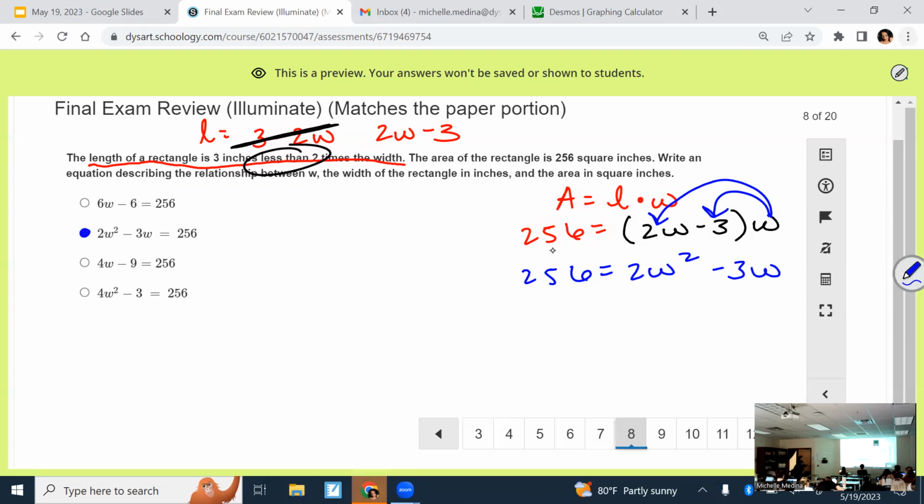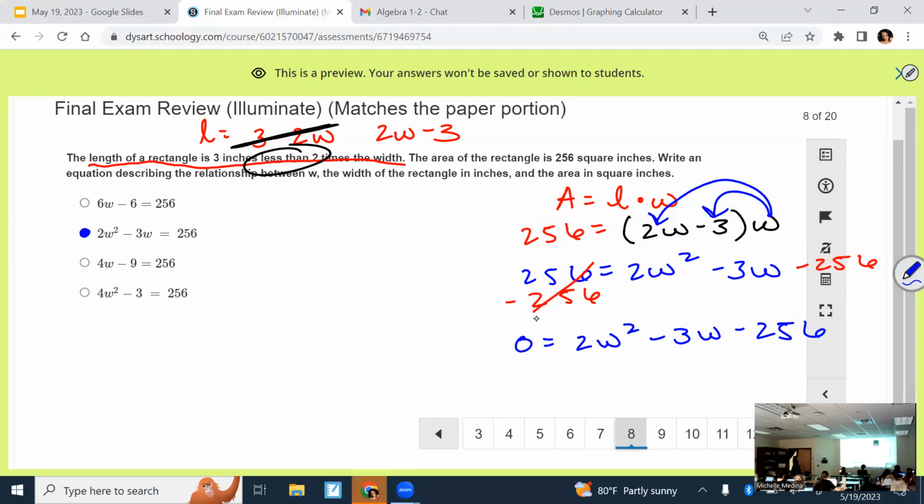Good, and I have also seen it where they will put it equal to 0, just in case that pops up on your final. How would I make this equal to 0? Good, and I'm going to do one side, do to the other side. So another way that it could possibly be written, but it's still the same or equivalent, is like that. So sometimes they take it a step further and set it equal to 0. Sometimes they just leave it like your answer option. So just take a peek. If you're not seeing your answer option, see if it could be written another way. So questions on that one? Questions on others?